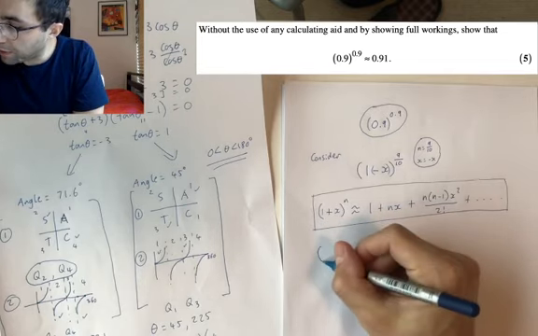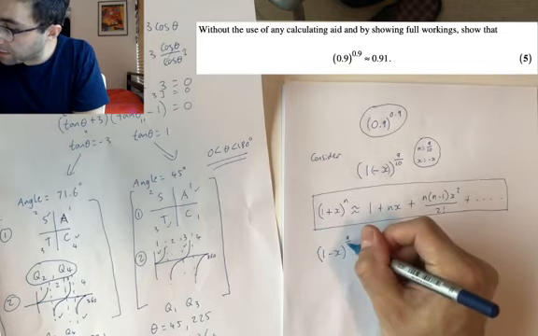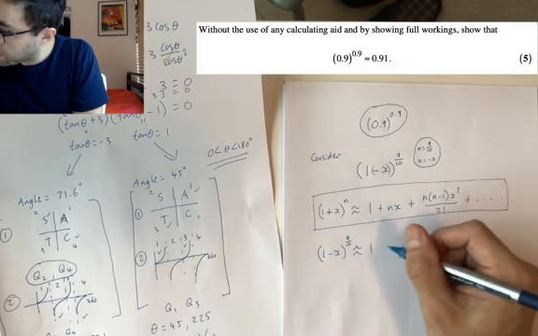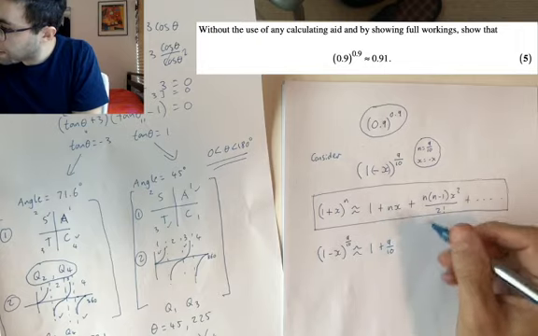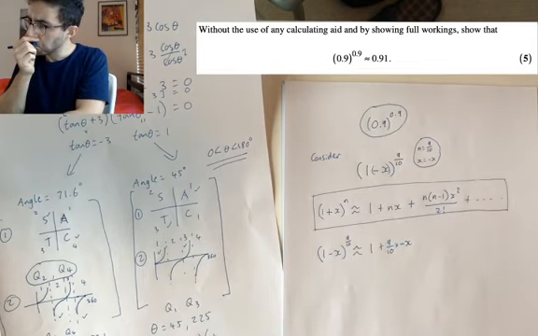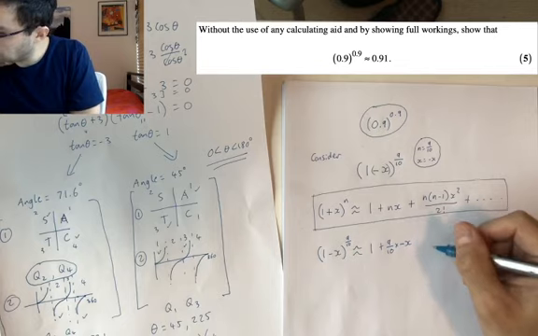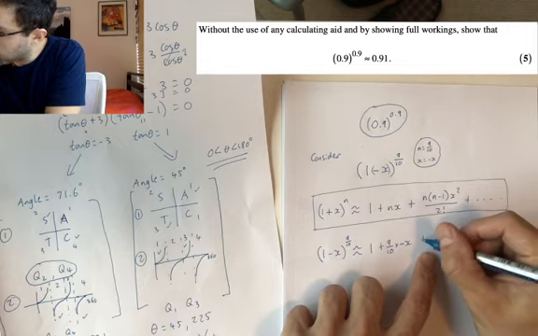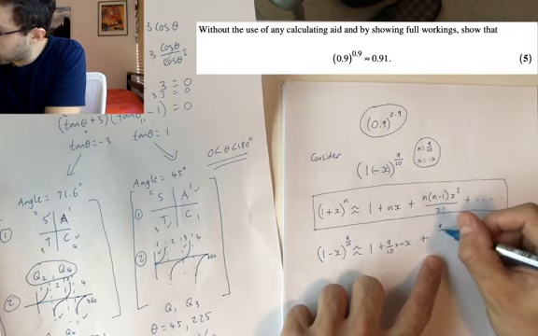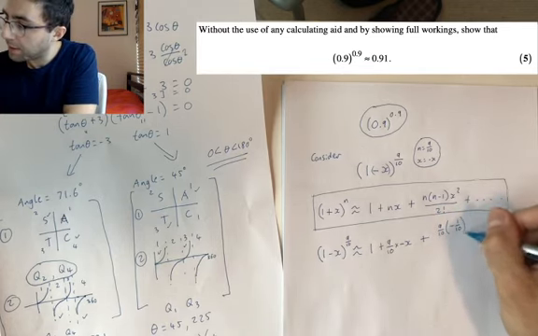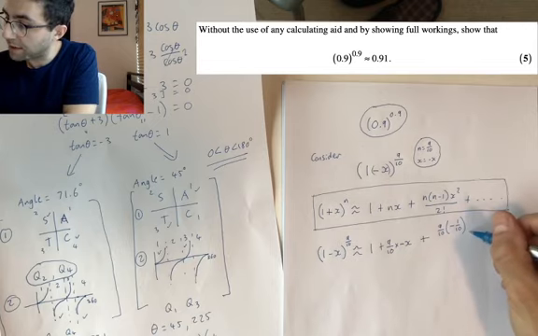And I'm off. So 1 minus x to the 9/10 is roughly equal to 1. Now, you've got that n, so that would be plus 9/10. And then you've got a minus x instead of x, so it's times minus x. Okay, let's keep going. Then you've got plus, so n is 9/10. 9/10 minus 1 would be minus a tenth. Your x goes to minus x, so when you square that, it still goes to x squared. 2 factorial is just 2.